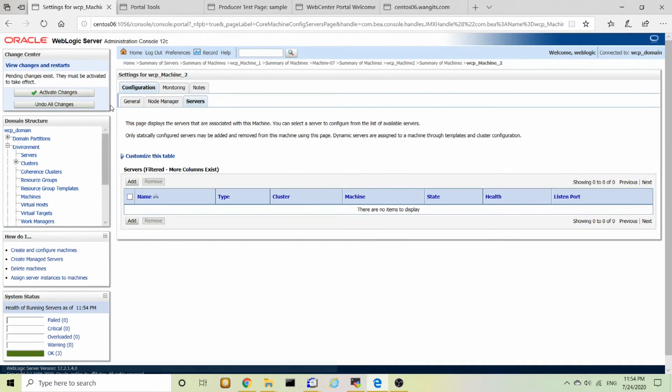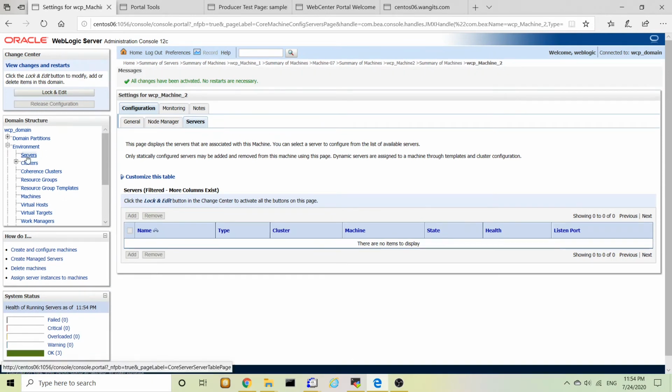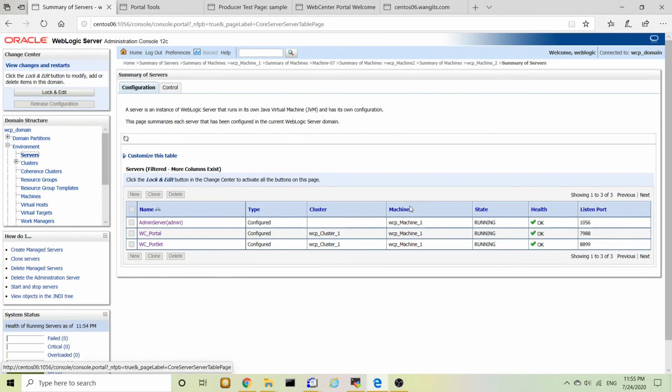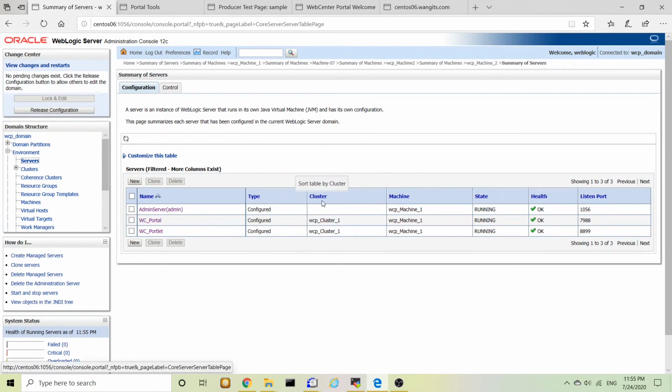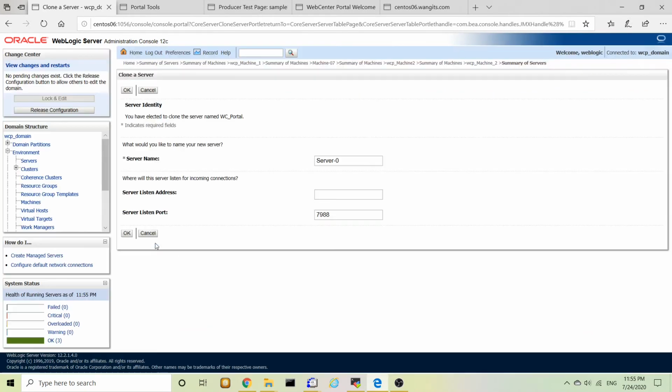Okay. So let's look at the servers. So we need to create additional servers. So for this one, we're gonna click the clone and name it WC Portal 2.